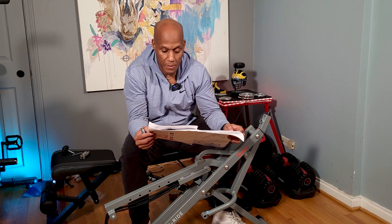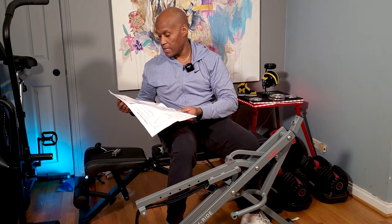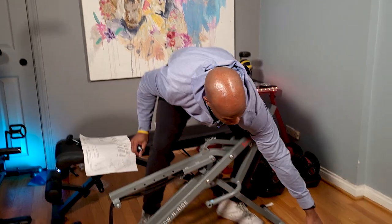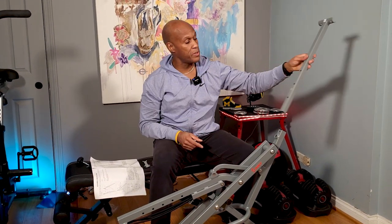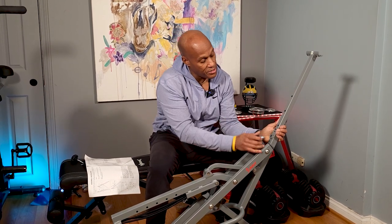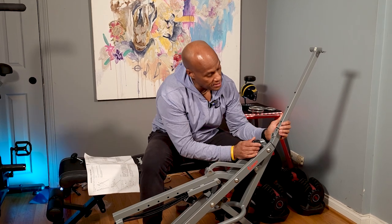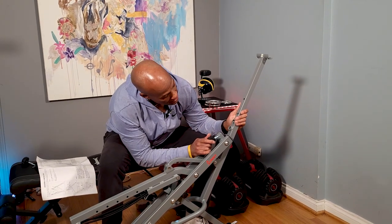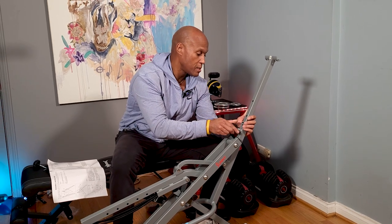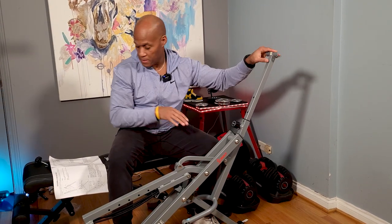Loosen the pull-out knobs from the pedal connection tube. Insert handlebar tube. Okay, so that's what we just removed. So now this is the handlebar. We're going to go ahead and insert this guy. Okay, you insert this with the holes facing up because that's how you're going to set it. Depending on who's using it, how tall you are, that's what you're going to use to set this in, all right? This is at the max height for the tallest person. I'm just going to push it down one since I'm not going to be in that group. Reinsert it. And now we got our handlebar.